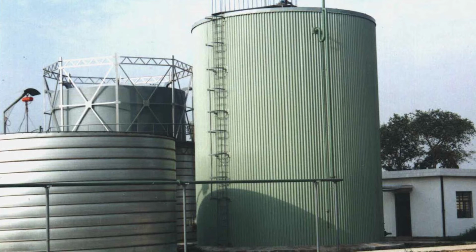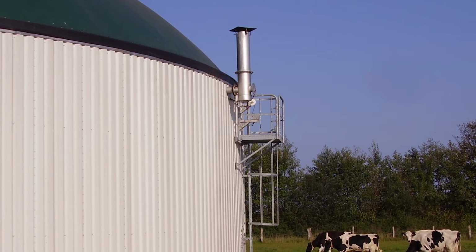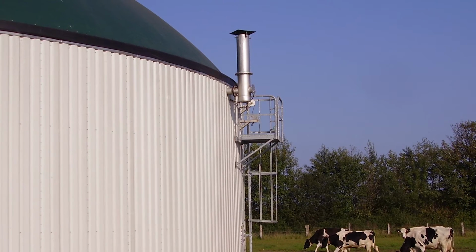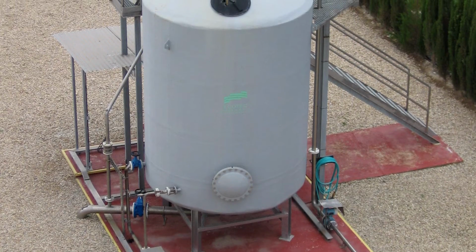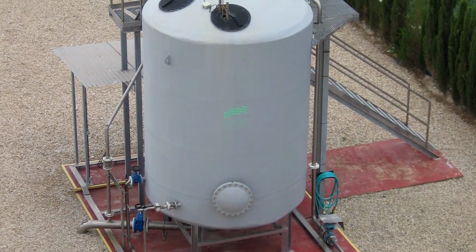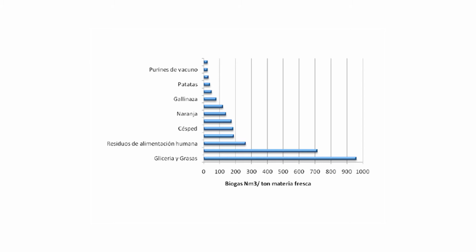Anaerobic digestion is a well-known process which is frequently used in Europe in pork and bovine farms and in sewage sludge treatment. Within the LIFE project, the use of this technology to recover waste from the agro-industry has been shown. These wastes have a high ability to produce biogas, 175 normal cubic meters per ton, if the process is optimized.